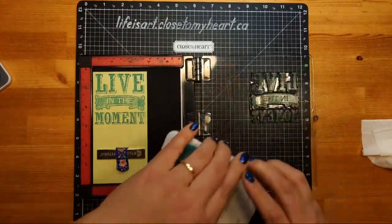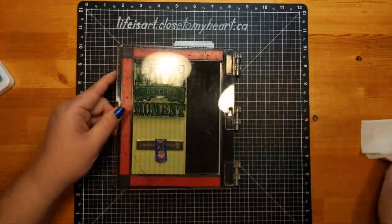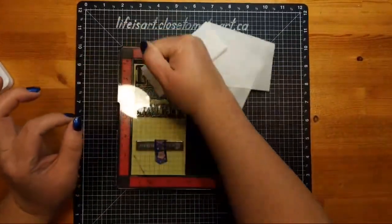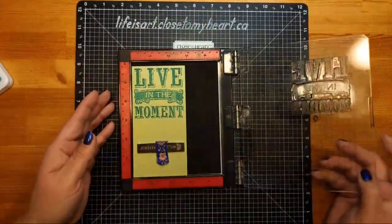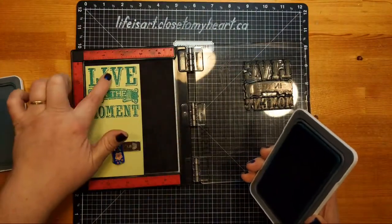Now, this is sort of a distressed look to the stamps in this collection, so don't be surprised when there are little gaps and things. So don't let that throw you off. It is supposed to look a little bit distressed, like there are supposed to be blank spots.